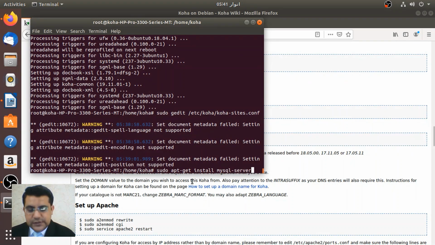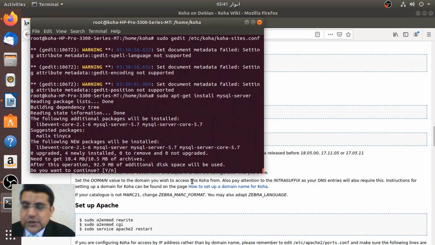It's quite easy, and hit enter. Just not write the command, you have to hit enter after copy pasting the command. So it will start working. It will ask you, this package is about 92.9 MB. If you need to add this, you just press Y and hit enter. I want to add this.